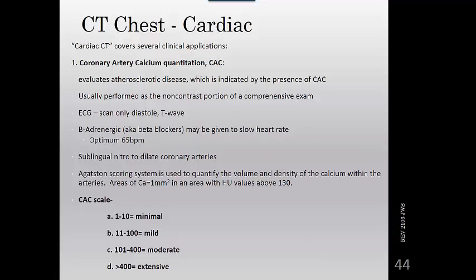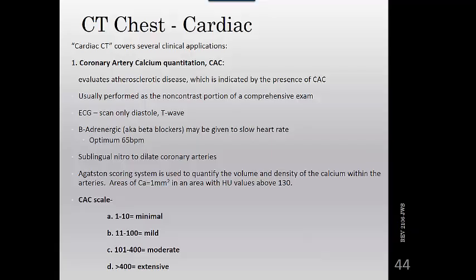Heart rate has to be controlled for the CTA, the CT coronaries. It is optimal to have a heart rate that's 65 beats per minute or lower. Sometimes to achieve that rate, we can use beta blockers, which are given to slow the heart rate. Coronary artery vessels are small, and unless contraindicated, sublingual nitroglycerin tablets are given as well to dilate those coronary arteries right before the scan. We'll discuss in more depth the ECG gating and all the pharmacological methods used in the pharmacology course.